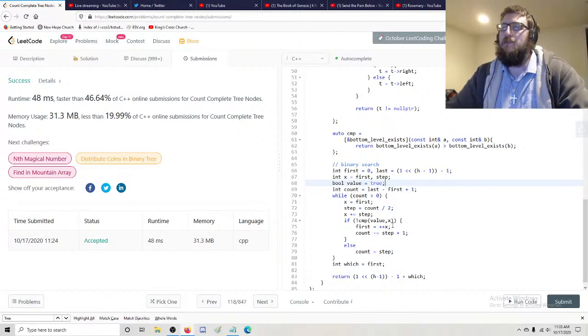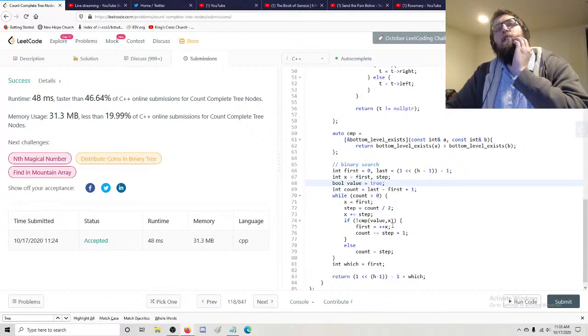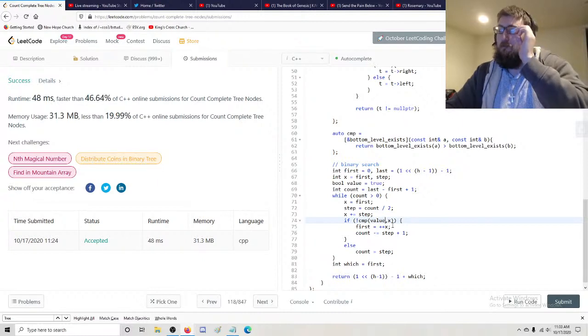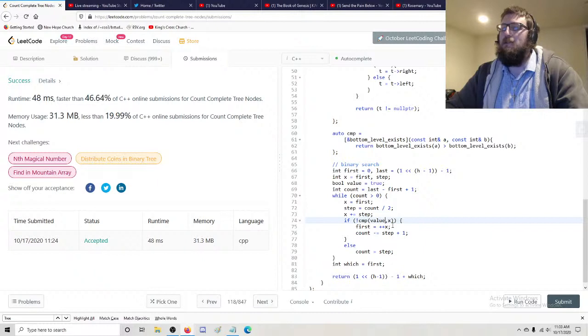Yeah, the first value that's greater than true, and because this is reversed, it's going to be the first value that's less than true. And then you can say, instead of comparing, now the comparison you can do. You can actually modify this to have a second comparison.